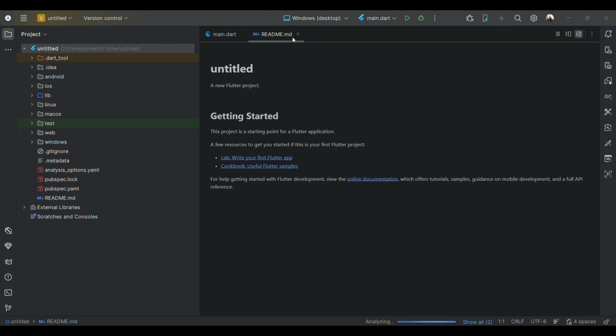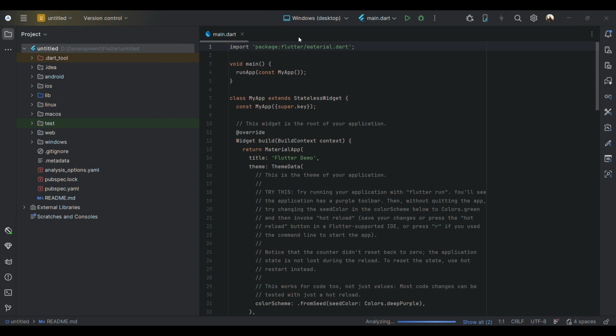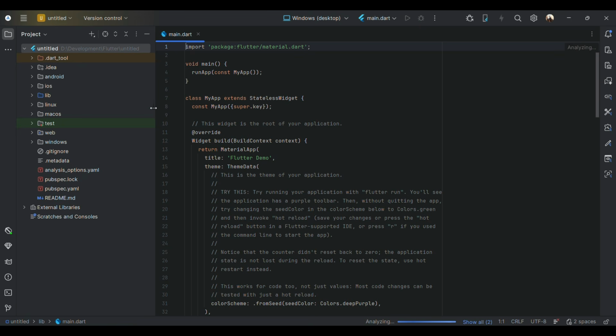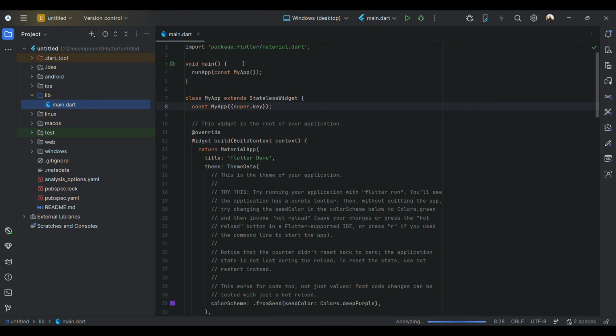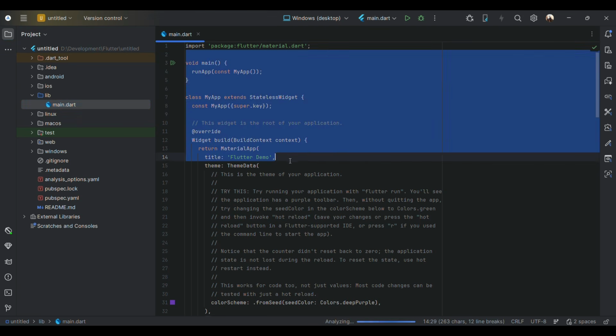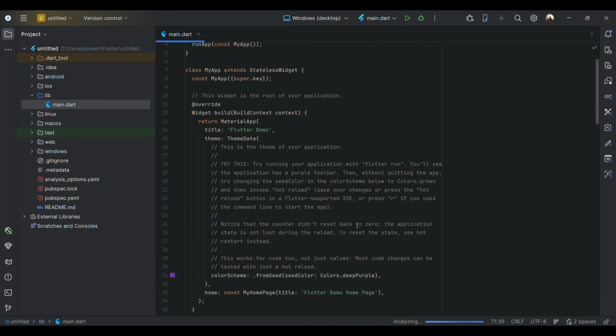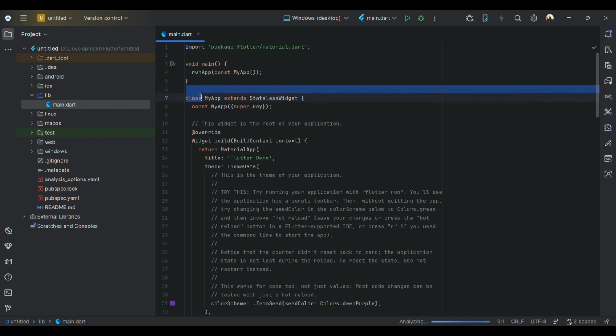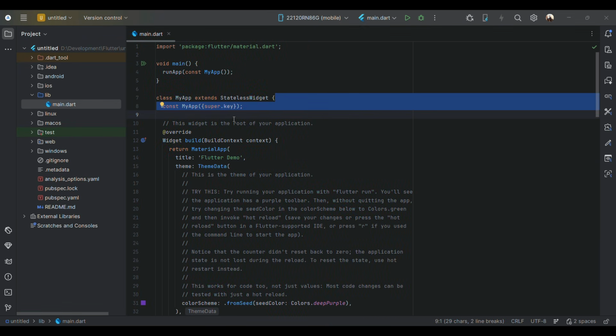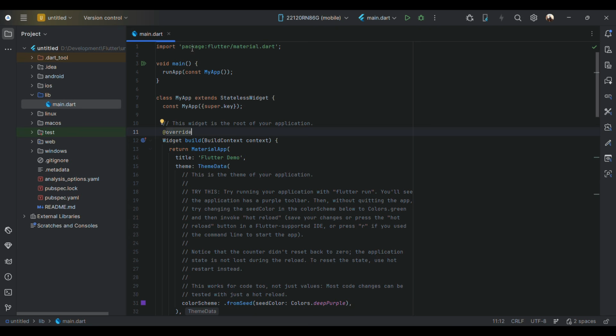Let's direct our attention to the left side. This is your project manager. This is where all of your files are sitting. The main folder that we need to look at right now is the lib folder. The lib folder contains all your main Dart files. Remember, Dart is the programming language that Flutter is made up of. This is your main Dart file where the program first looks for the code to execute. I'm sure this all looks daunting at first, but do not worry, we will learn all about this in the future. For now, let's try running this Dart file.